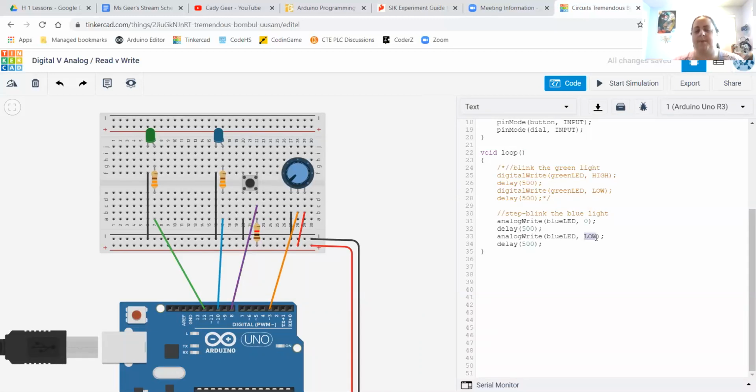Again, look back at the pulse width modulation information, that'll help. So if I'm going to go to a total of 255, maybe I'll go to 50. And then I'm going to want to do this a little bit more so that we can step up. Then I'll go to 100, and then 150.